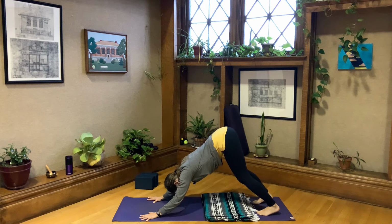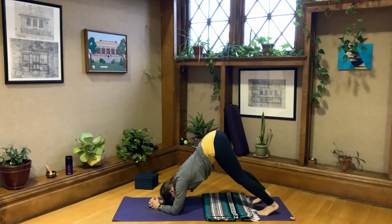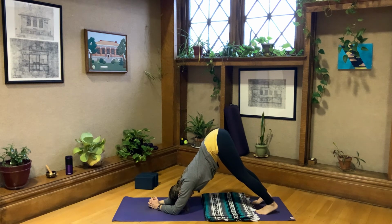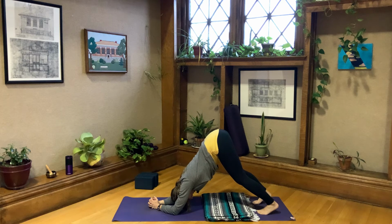And again, you can either just bend the elbows and hover, or this time you might bring your forearms all the way down to the ground into what we often call dolphin. And you can interlace your hands. And then instead of letting the shoulders move forward towards the hand side of the mat, push your forearms down, push your elbows down, and reach those buttocks bones up and back, and really pull your upper back in towards the chest, chest towards the toes.